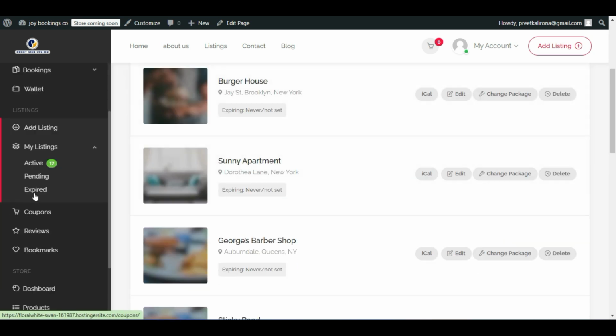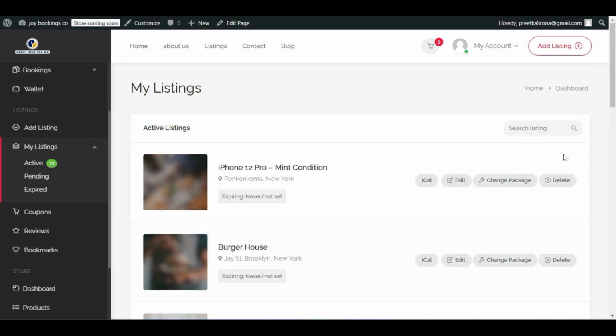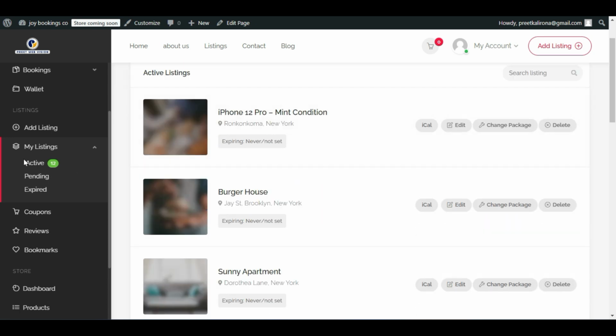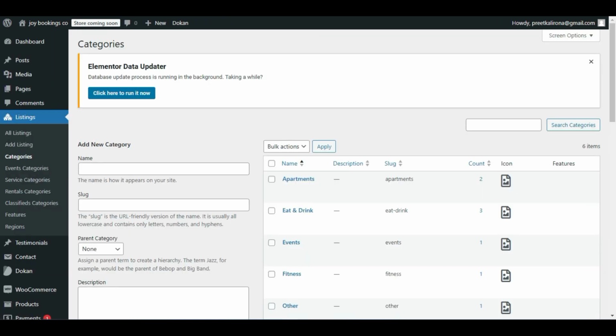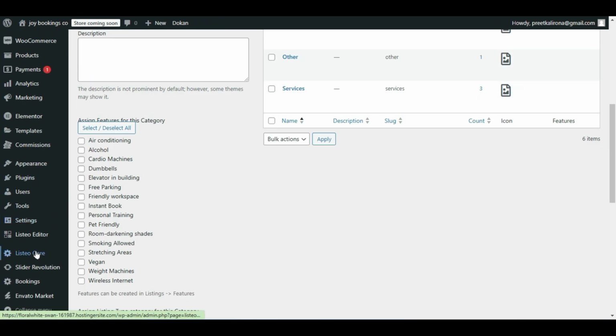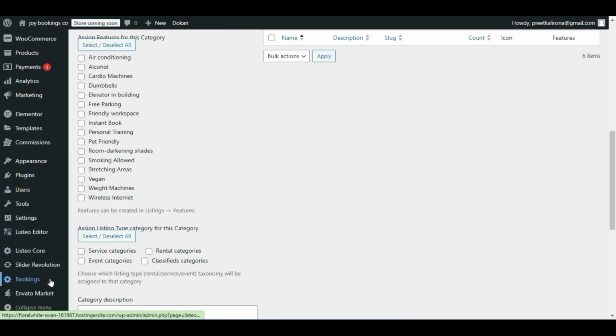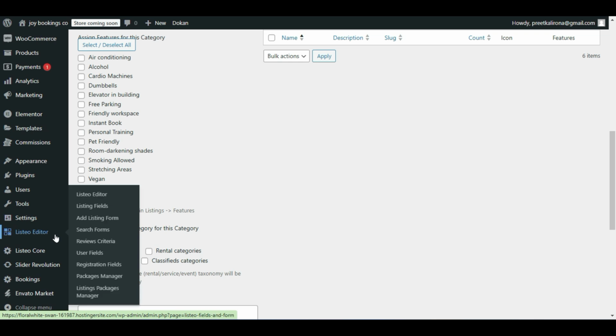When you click on, you have to go to the front end dashboard to put your iCal here. Every listing, I click on my listing, active listing, then each listing has the option iCal here. You can import iCal or export iCal here to sync your listings. You have to go one by one, because I did not find this option in the backend earlier, so I will check here again.